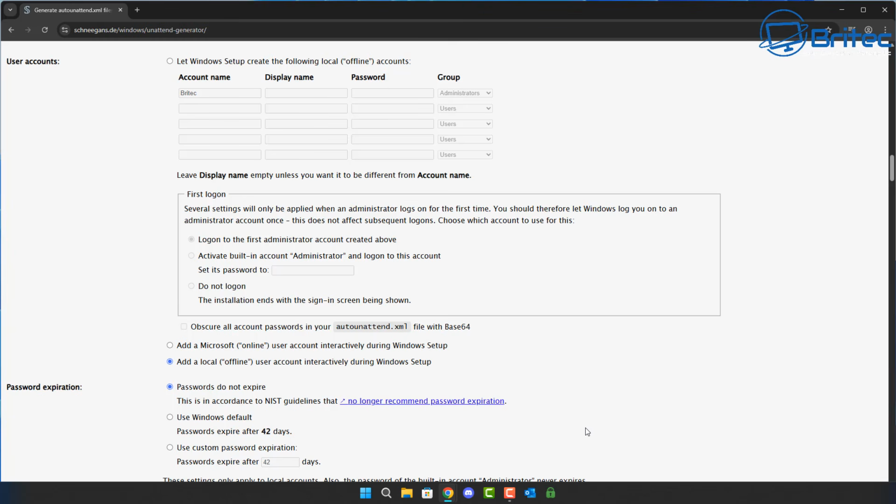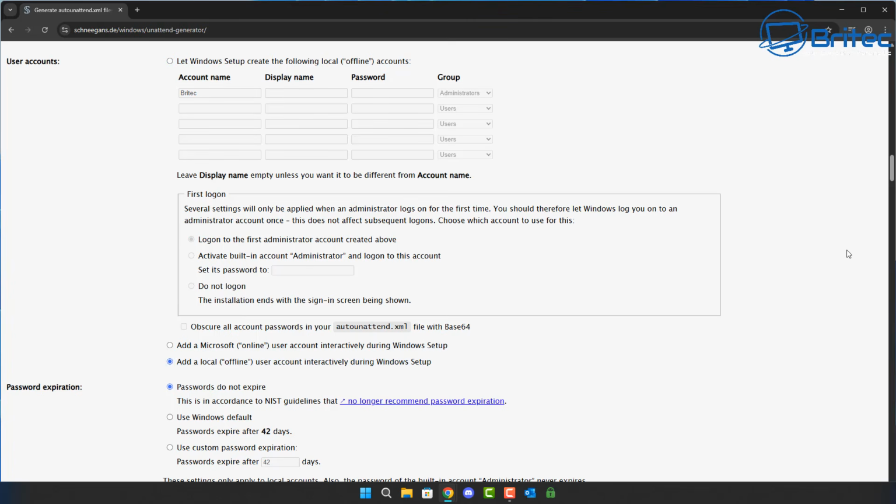So if you're using the above option, you're only going to be installing it on one computer. This option you can install on many different computers because you'll be setting up the user account during the Windows setup process. You'll be interacting with the computer, so it's not fully automated, whereas the other option is fully automated. So this is probably going to be for people that want to set it up on different computers. And this option right up here is going to be just on that one computer, because obviously you can't have Britec and administrator on every single computer.